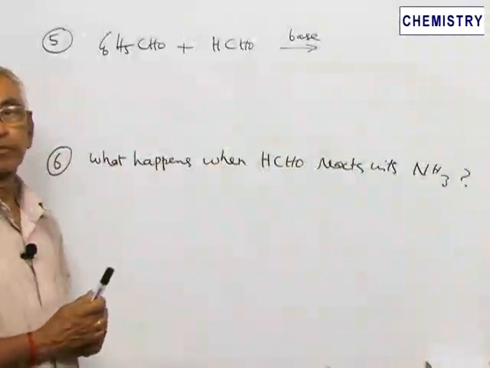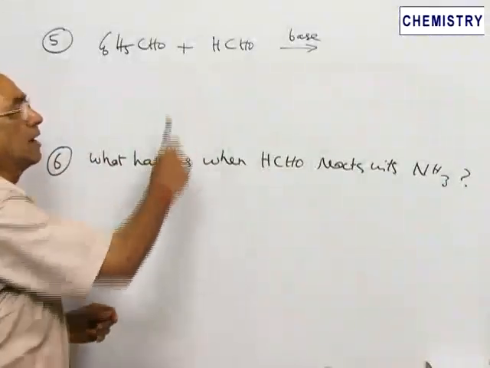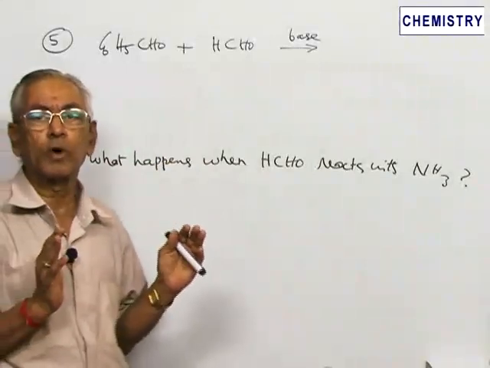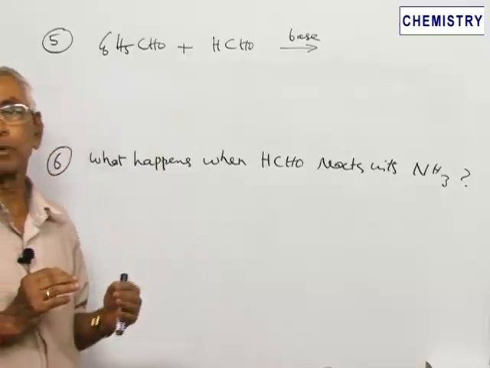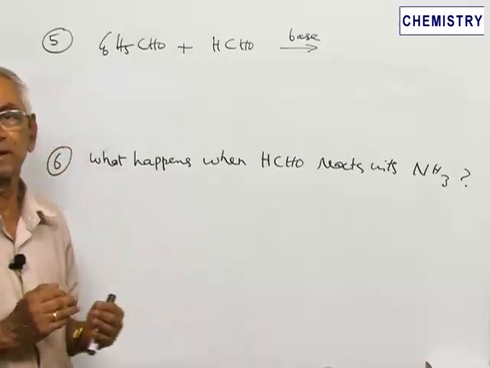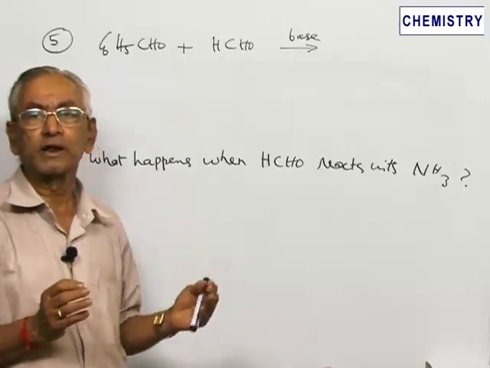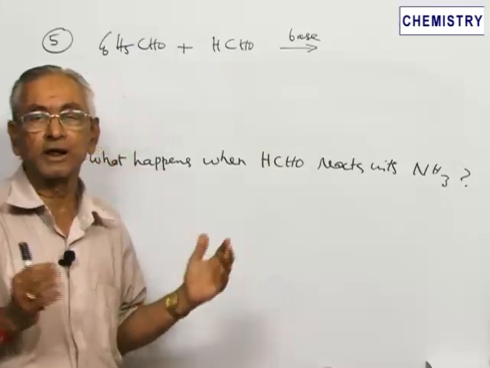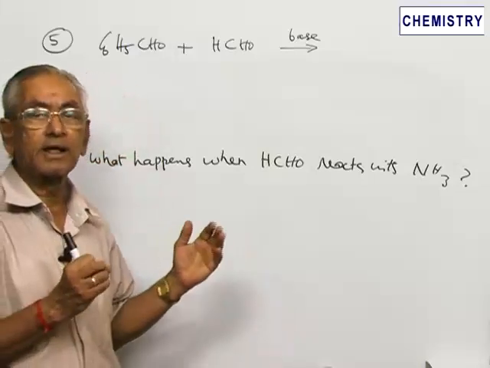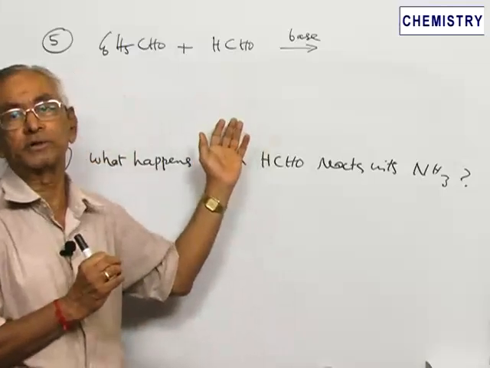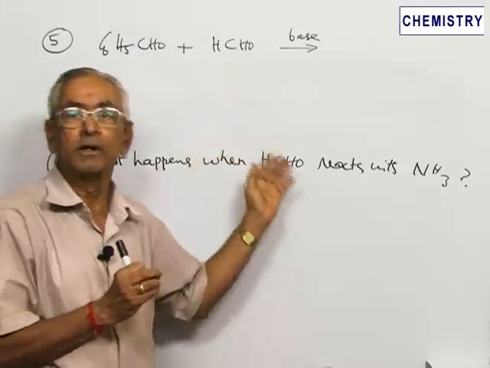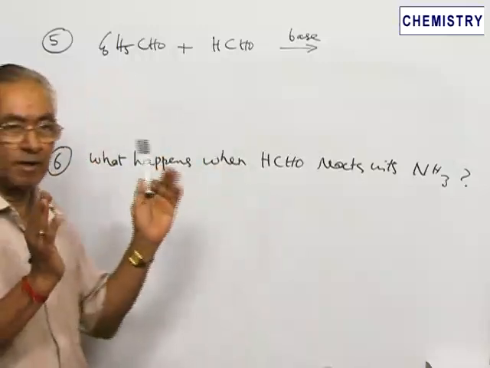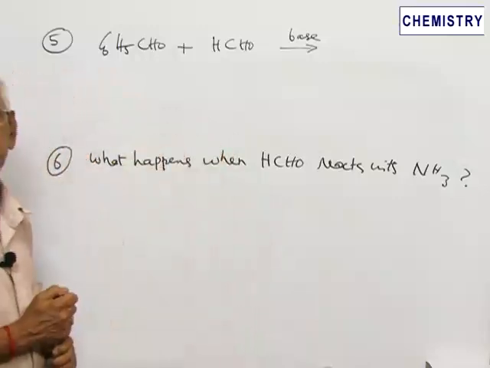Now we will discuss some more questions in the area of carbonyl chemistry. Among the organic compounds containing oxygen, the carbonyl compounds form a major part. There are a number of other compounds like alcohols, ethers, carboxylic acids, and a number of derivatives of carboxylic acids that contain oxygen. But whenever we discuss organic compounds containing oxygen, carbonyl compounds, namely aldehydes and ketones, are more important compared to the other compounds. So we will discuss a little more of carbonyl chemistry, which forms the bulk of the oxygen containing organic compounds.